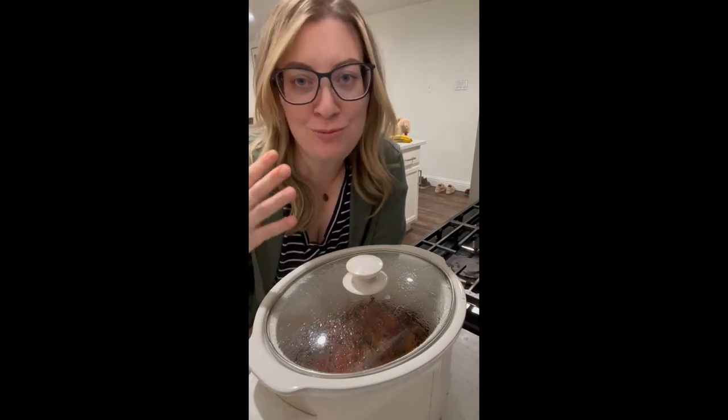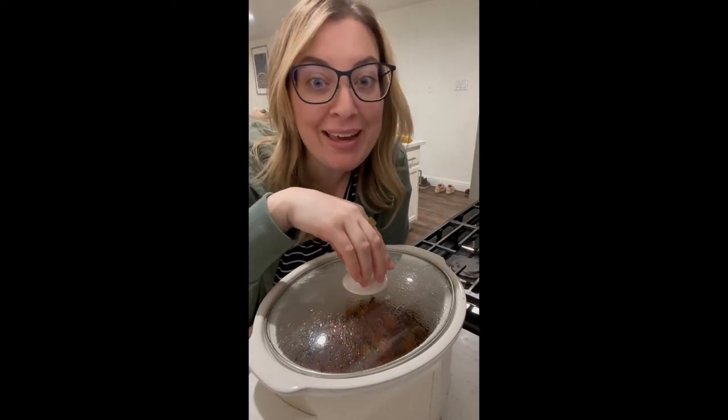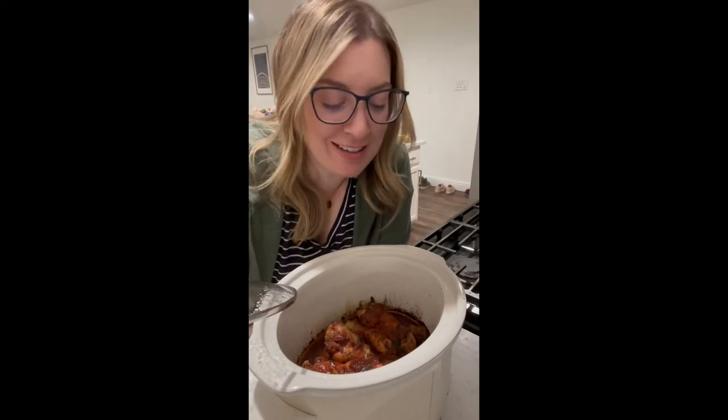These chicken drumsticks smell delicious. They're definitely done. I can smell all the barbecue. It's been like hours of barbecue smell in the air. So let's take a peek. Like a facial. My glasses are getting steamy.